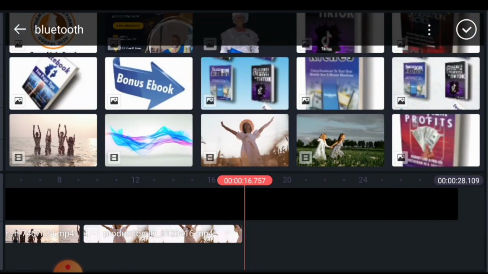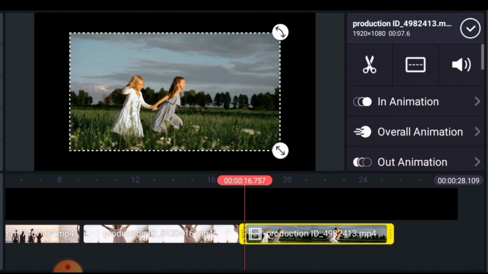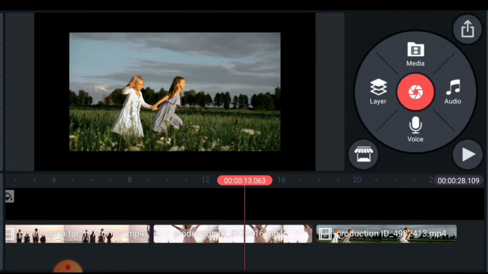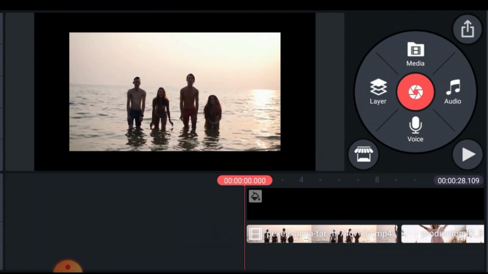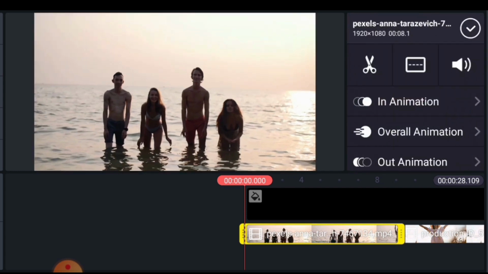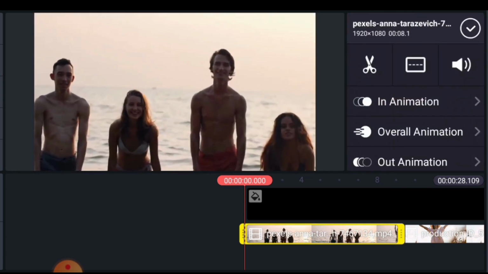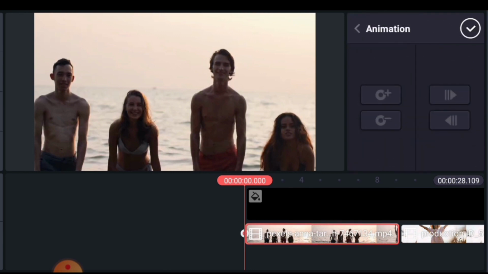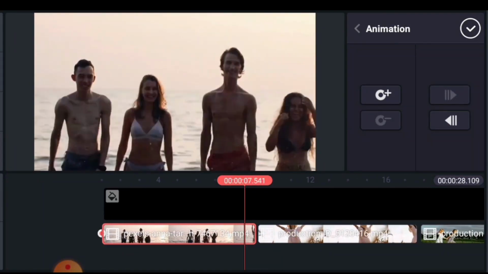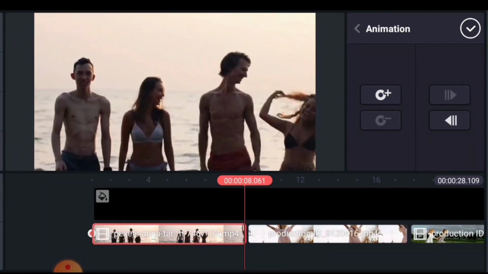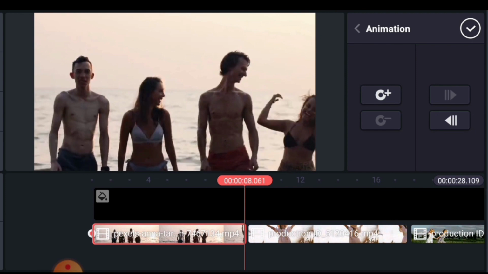Okay, in order not to take much of our time, all the clips go with the same process. So you go to the starting of the first clip, the first layer clip, click on it, widen it with your two hands, please. Then you click on effect. Once you click on effect, it takes you to the last part, and click on the plus sign there.